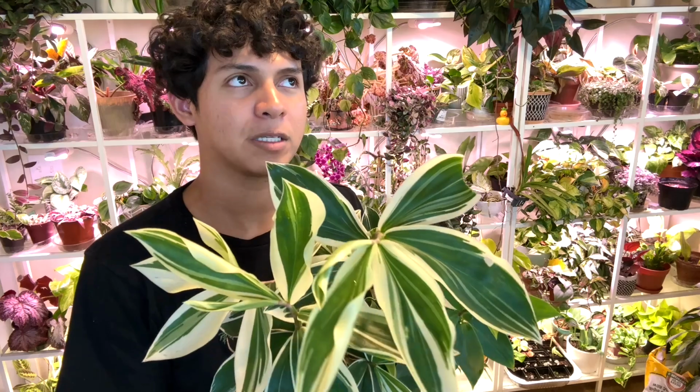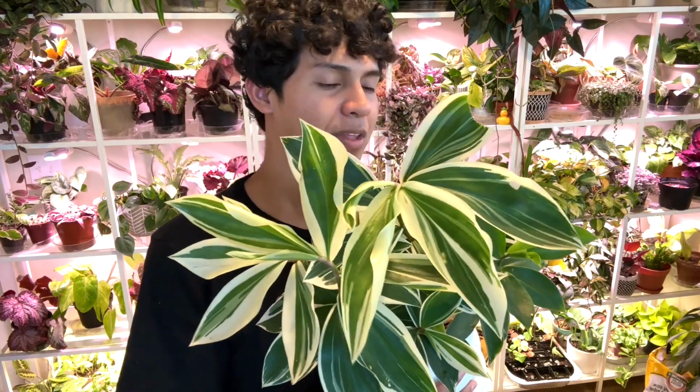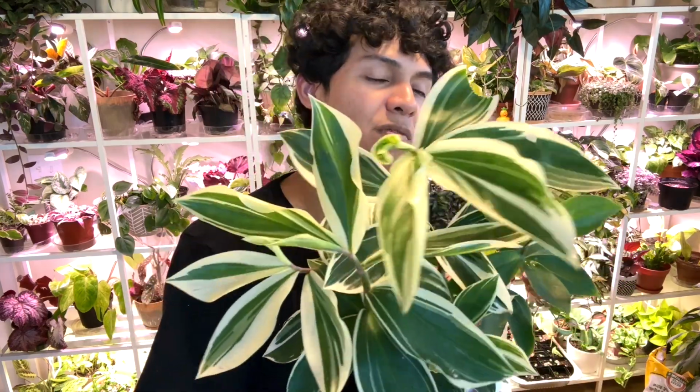When plants get too big, I just chop them. It hurts because I put so much love and care and time into it, putting that much growth just for me to chop it. But it helps a lot. It helps to still keep it in my collection without dealing with such massive plants. Again, I don't have that much light and space, so chopping it helps. It also makes the plant a lot bushier and nicer looking. And then extra bonus, you get cuttings that you can give to friends, propagate for yourself, or make more free plants in your collection.